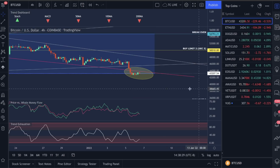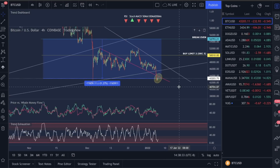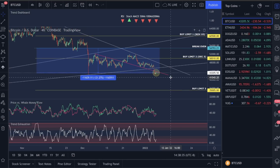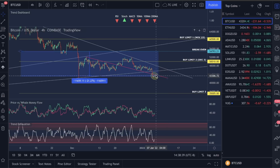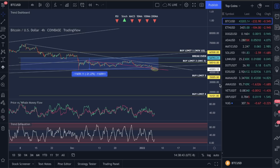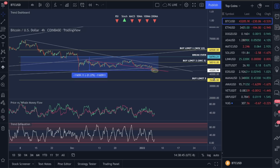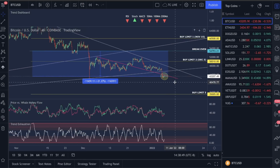This could possibly be one of the last times you get Bitcoin on discount. We could start skyrocketing up from here, so that is why I've been telling you guys, get some money in the market if you don't already. But on the other side, make sure you have buy limits set up. We still have 2 buy limits on Bitcoin. Yes, we have it all the way down here to $16,000 and even $35,000, but we want to make sure we've got some money set on the sidelines in case we go down a little bit further.